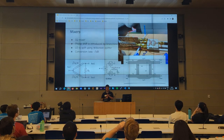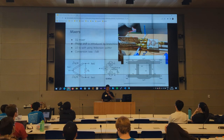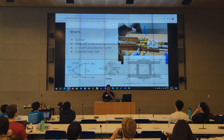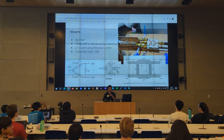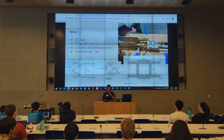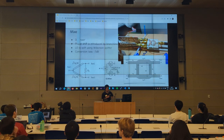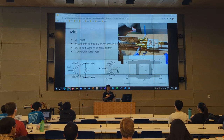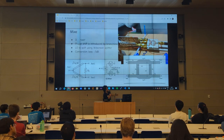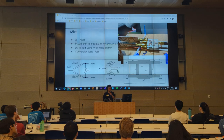Then next you have the mixers, which actually do the frequency subtraction. The mixer design I chose is the IQ mixer. With normal mixers, you get both the lower frequency side and the upper frequency side, but with IQ mixers, you get to select one of them. Because I only care about signals lower than the transmitted frequency, I can just look at that section, and the rest gets ignored. If you use a normal mixer, you'd have twice the amount of noise, but using this, you don't get that. And we have microwave circuits to introduce the 90 degree phase shift and everything. The mixer is basically these things here, and I have diodes to mix it down and stuff.